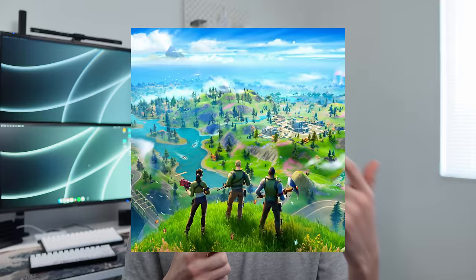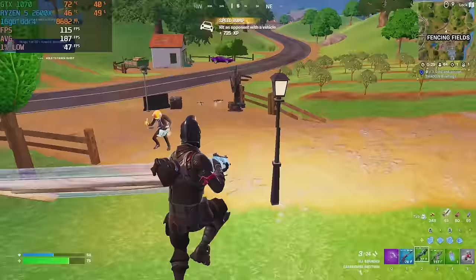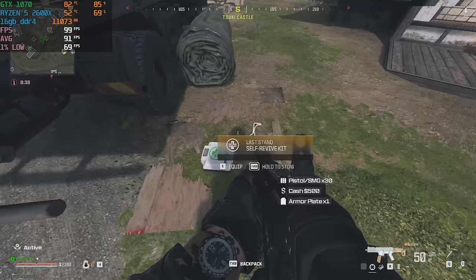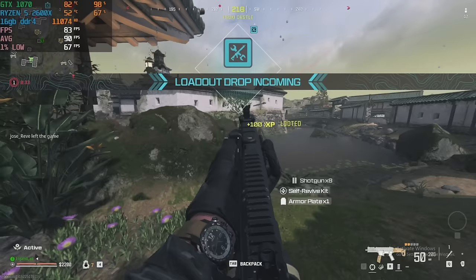I tested it in three games: Fortnite, Apex, and Warzone. In Fortnite, I ran at 1080p with performance mode and got an average FPS of above 100. In Apex Legends, we achieved above 100 FPS as well. In Warzone, I set it at the recommended preset 1080p and we achieved right under 100 FPS. Still pretty solid performance, and it should sell because it looks good — the specs are there and the performance is there.